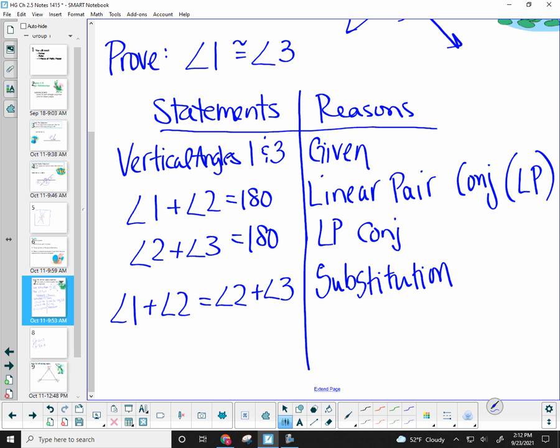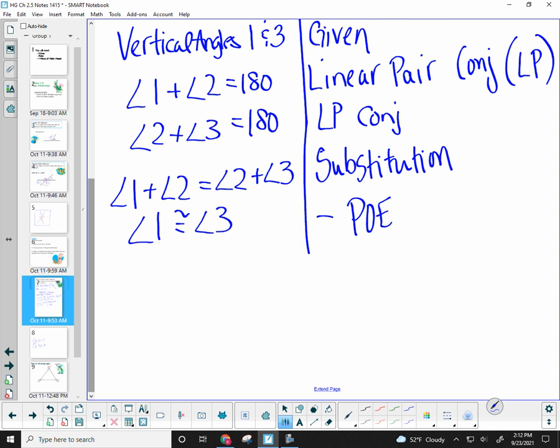Right, so now we're really close to where we want to be for our proof statement. So look at our proof statement. It says angle 1 on the left and angle 3 on the right. I've got angle 1 on the left, I've got angle 3 on the right. The problem is I have an angle 2 on both sides. So what mathematically could I do to remove angle 2 from both sides? Subtract it away. What allows me to subtract the same thing from both sides of an equation? The subtraction property of equality. So now I can say angle 1 is congruent to angle 3 because of the subtraction property of equality.